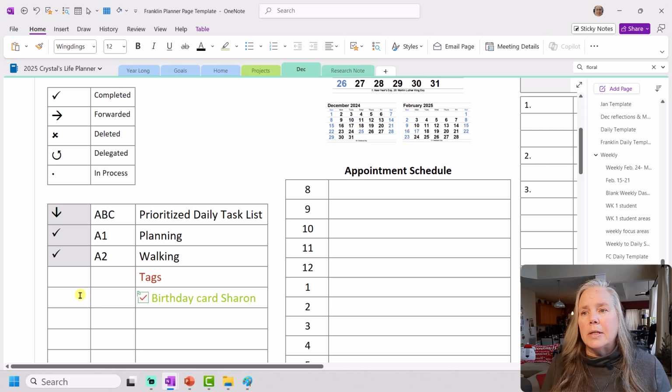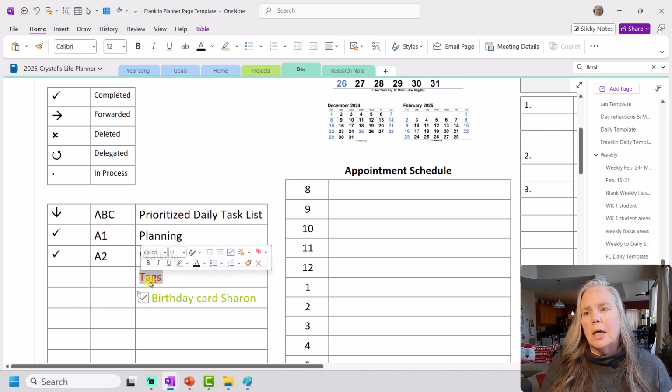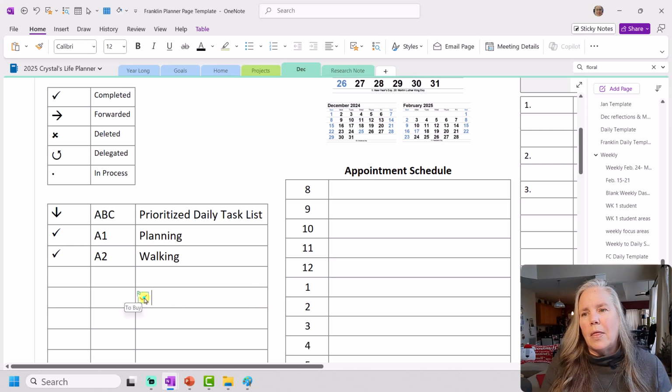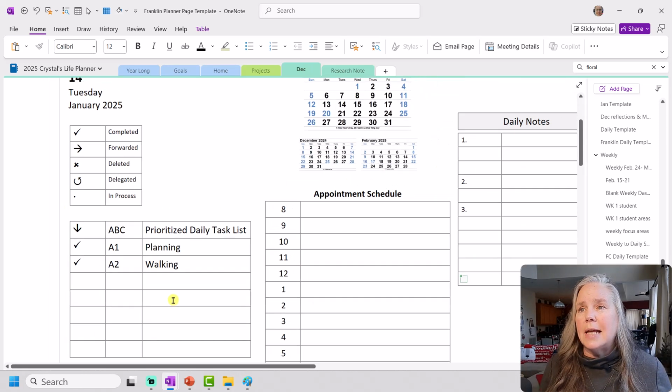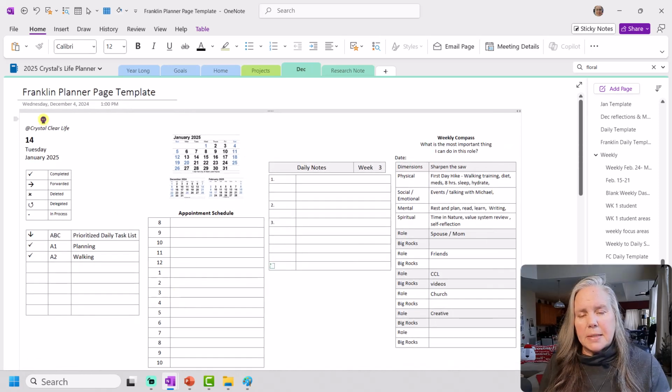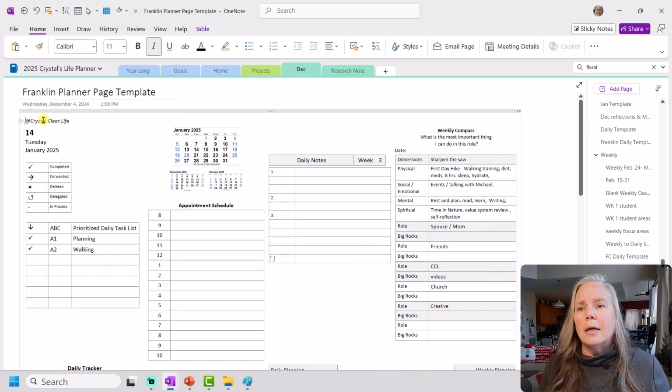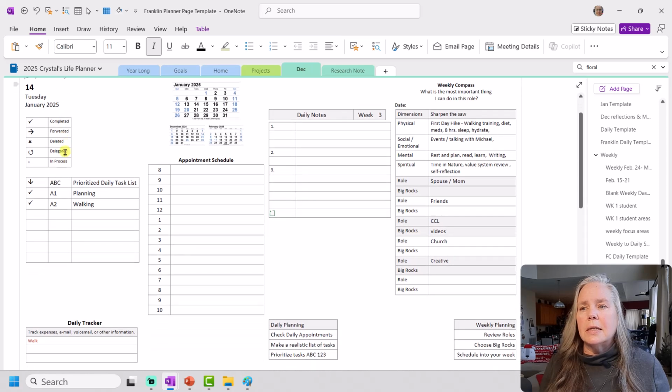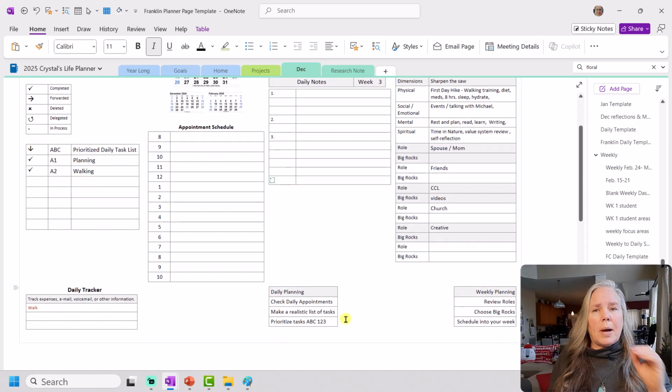Okay? All right, so I'm going to take the word tags out. And for now, I'm going to take out this birthday card because I've showed you guys what that looks like and how I'm going to be using the tags in the month of January. Okay? All of that is to say that I want to get this to be as clean as possible so that I can start using this on my daily pages, on my backgrounds.